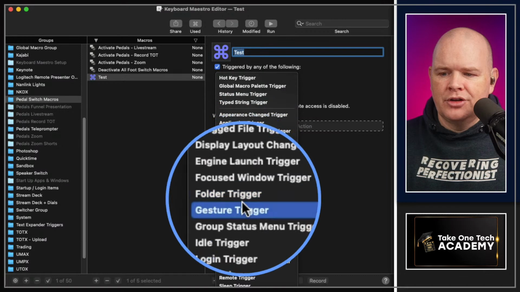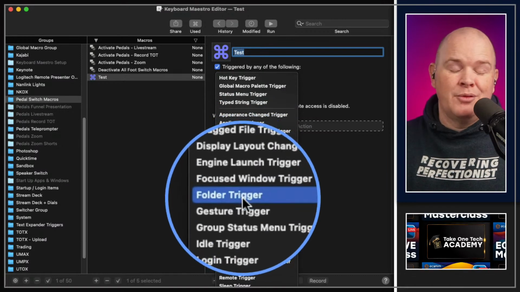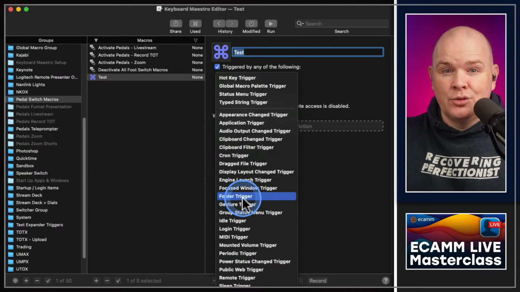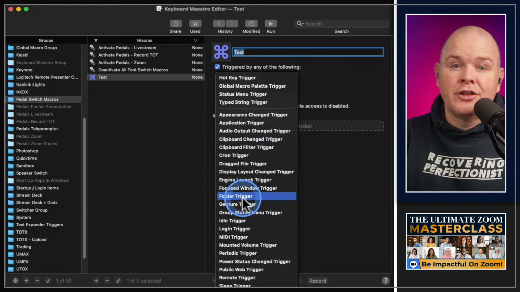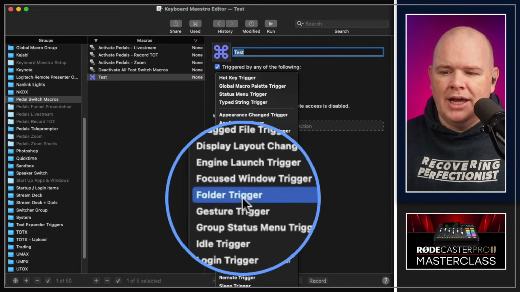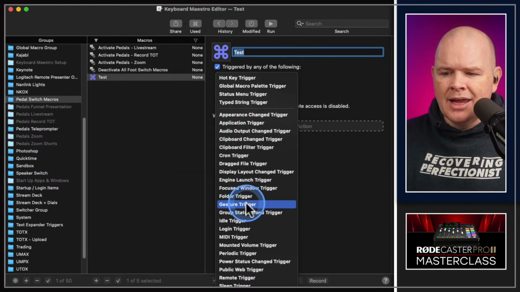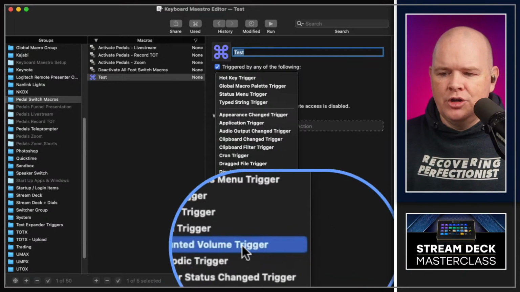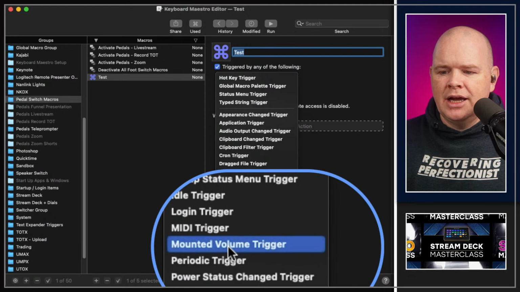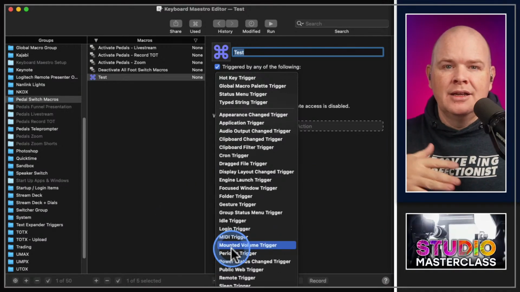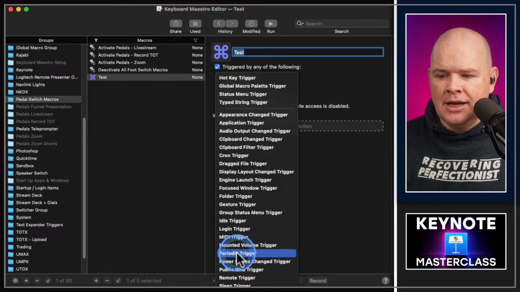Let's just go through and look at a load of these. Folder trigger, so that would be, a new file appears in a folder. Maybe it goes and automatically sorts it somewhere. That's one of the ones that I use a different app for, so that's where Hazel comes in. I'll talk about Hazel a bit later. You've got gesture triggers and things like that. Mounted volume trigger. So that would be, like when you connect a certain disk, you might want it to just automatically do a backup or something like that.